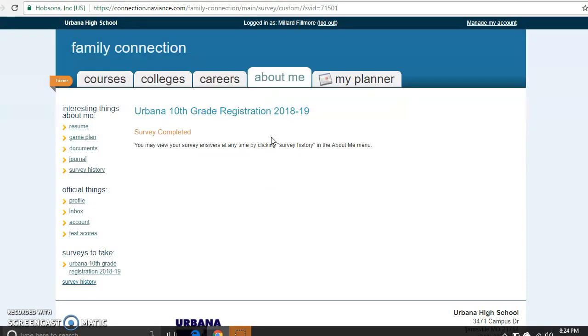schedule for next year. And usually the master schedule is complete toward the end of July, and we'll do those 7 to 8 summer days when you can change your classes, as well as the first 5 days of the school year. So just be aware that, once this is submitted, this is basically saying that until the summer, your choices are in. So pick carefully. That's not to scare you, but pick carefully.